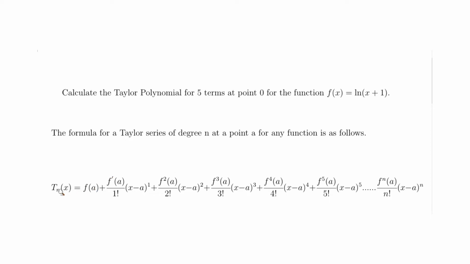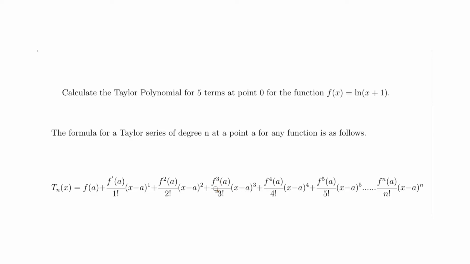So what does all this mean? So T5 of x would mean 5 degree Taylor polynomial. So T5 of x, that's the generic term for that. F of a, so that would be the function at 0. And then we've got the first derivative calculated at a, which is at 0, divided by 1 factorial, x minus a, which would be x minus 0 to the power of 1. Then after this we add second derivative at point 0 divided by 2 factorial, then x minus a, which is x minus 0, squared. And then there's a pattern forming all the way along here.